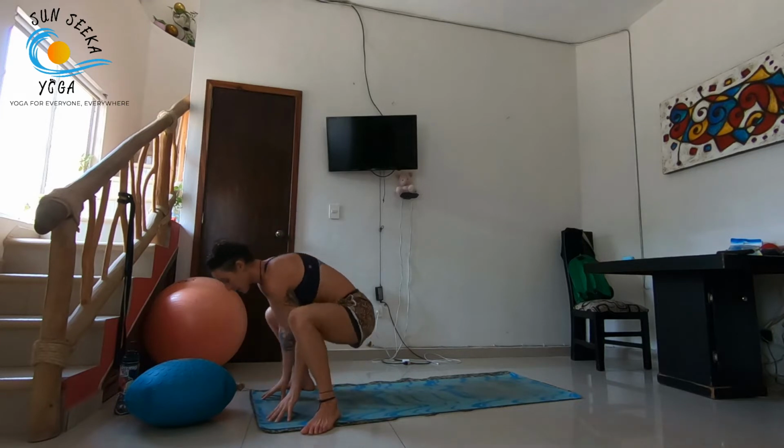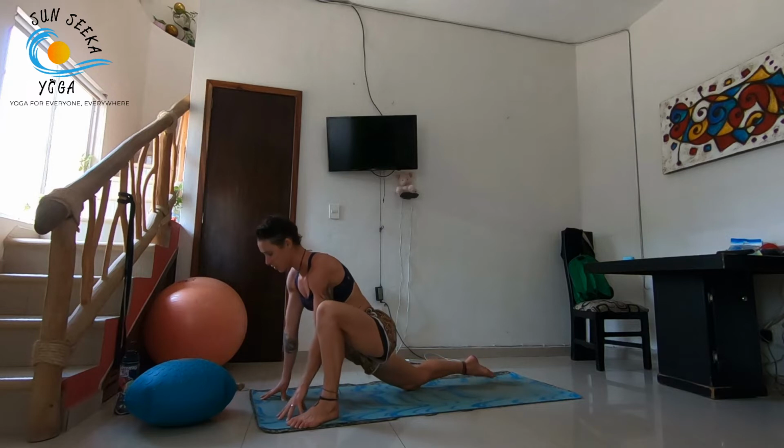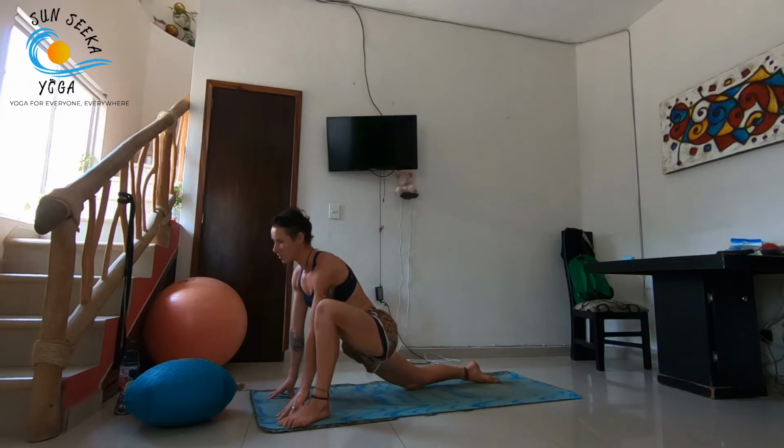Take the hands down, keep the left foot where it is, step the right leg back, lower the knee, untuck the toes, come up onto the fingertips as you inhale, reach the chest forward, stretching out that right hip flexor.